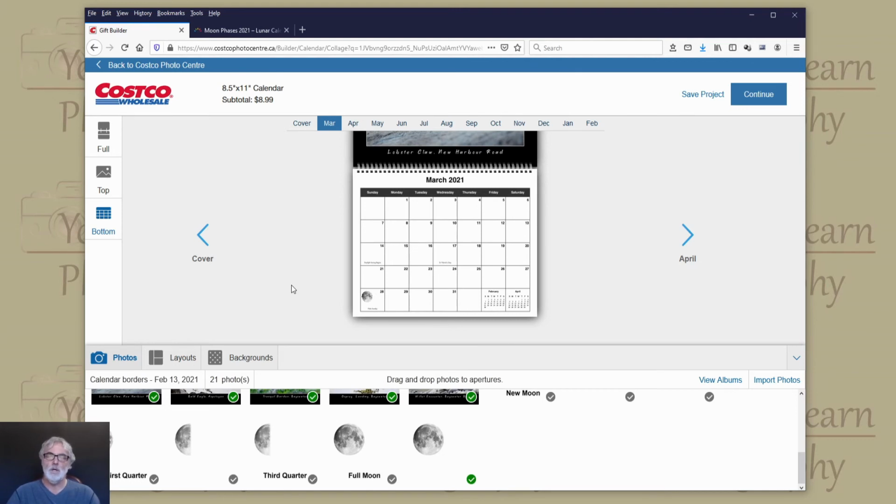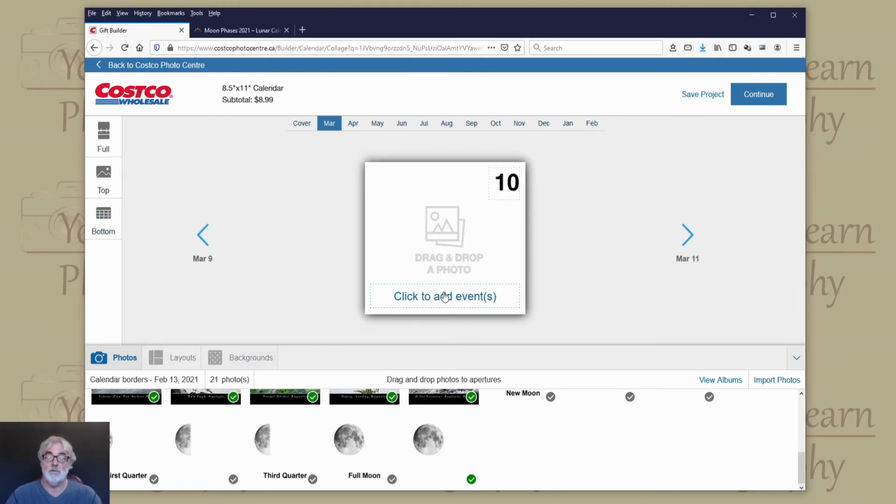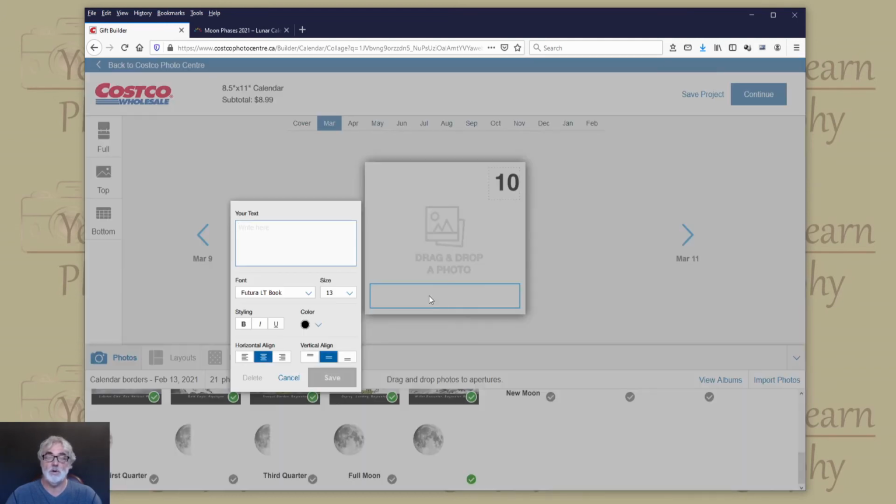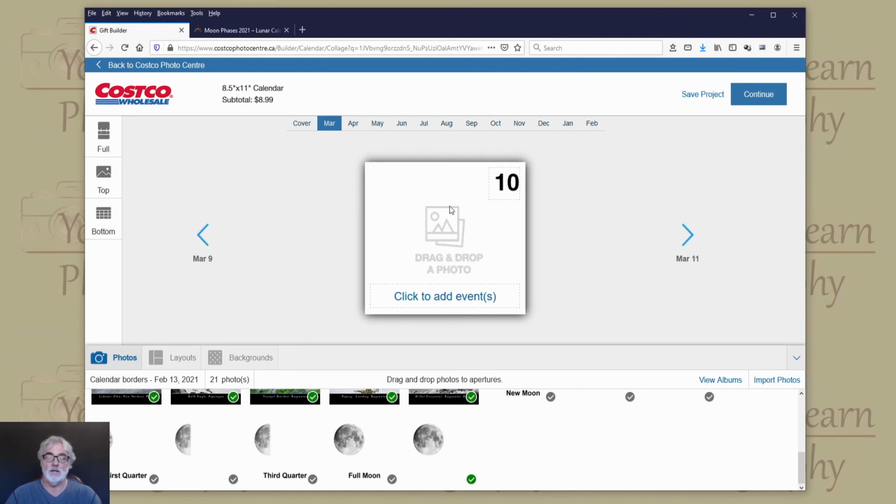Okay, so if you wanted to put those moon phases in, go through that whole process, or put any other events in, you can decide to put an image in, or you can just put text in as you saw. Let's say, for example, you had a birthday on March the 10th. You could go in there and type in your text. You have a selection of different types of fonts, and you can change the size, the color, the alignment, etc., and then save that, and that would be saved in there. You could also, at the same time, drag and drop an image onto that calendar date as well. You just need to upload that image here and then drag it and drop it in on the date. Okay?